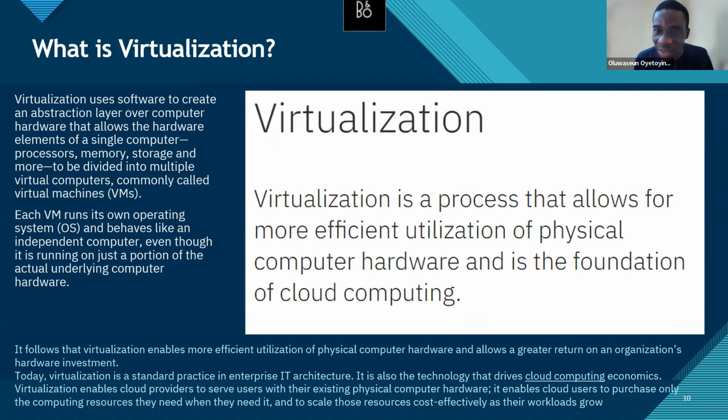For instance, let me say, I'm feeling happy today, I'm joyful. You can't hold joy. You can't say, let me go and hold the joy in his heart. But you know I'm joyful. You can see the expression and you know it exists. So virtualization is just software used to create an abstraction layer, a layer that you can't see, not physical, over computer hardware.